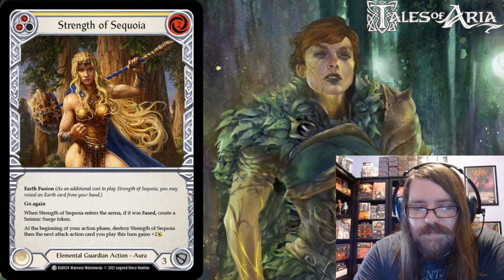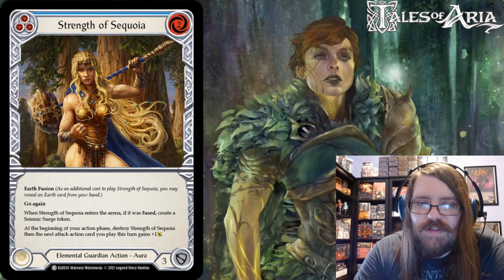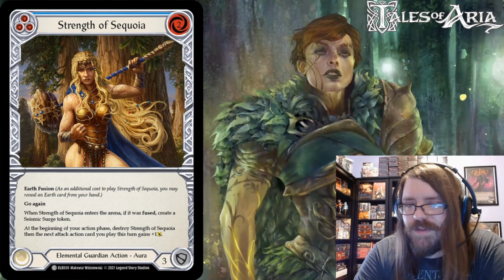The yellow version does the same thing, but +2. The blue version, same thing, but +1. I think these are all also quite good.